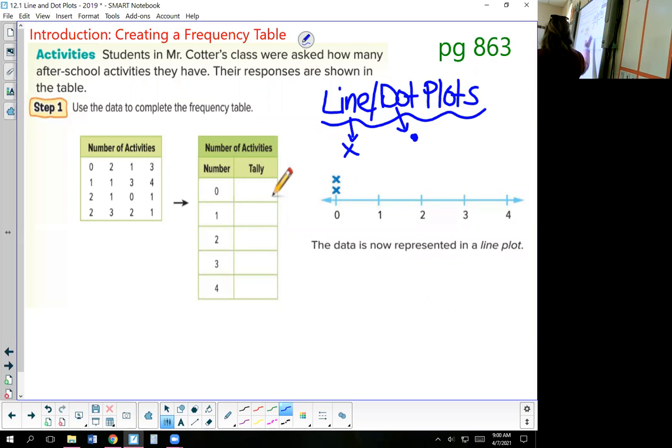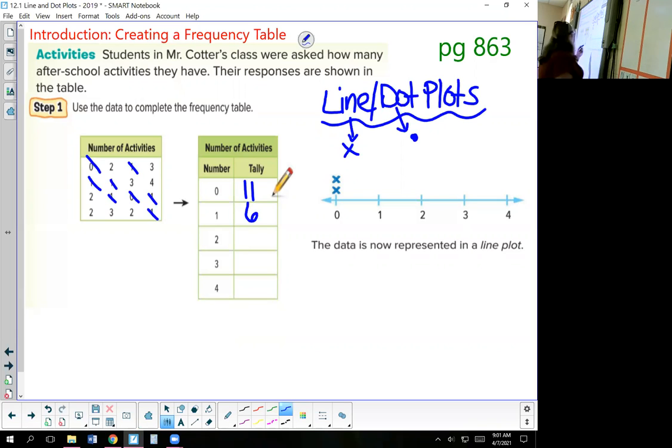Okay, so you should see already here in the data, the reason they put this tally here is basically they're showing all the range of the numbers. So how many zeros did they have in the data? They had 2. That's why they did 2 x's. You could do 2 dots, I don't care. Then I'm now looking here. How many ones do I have? 1, 2, 3, 4, 5, 6. 6, I'm not doing tallies.